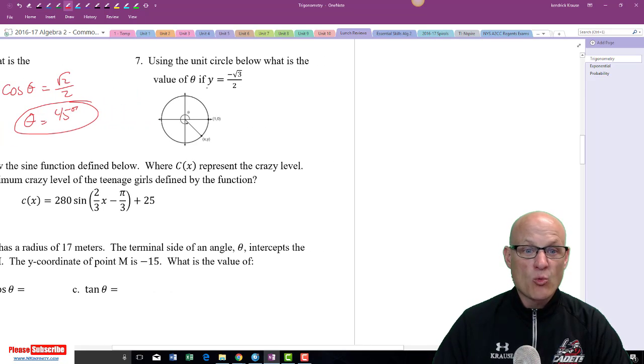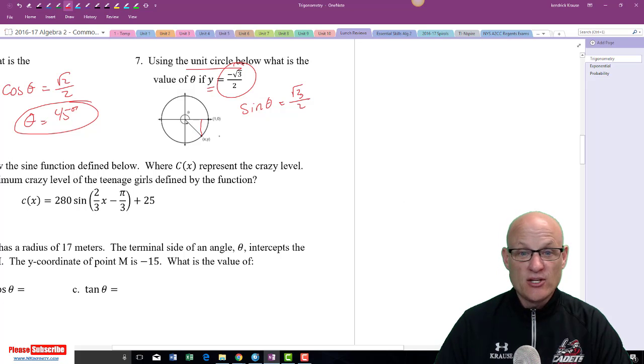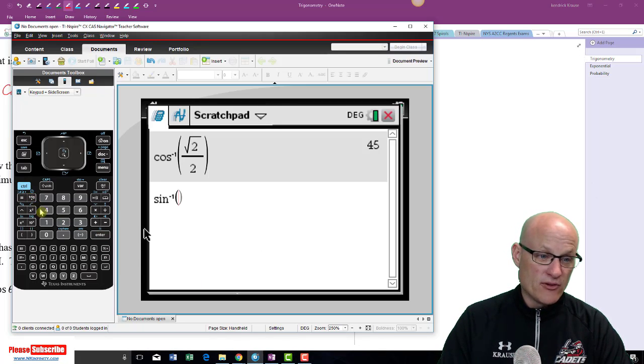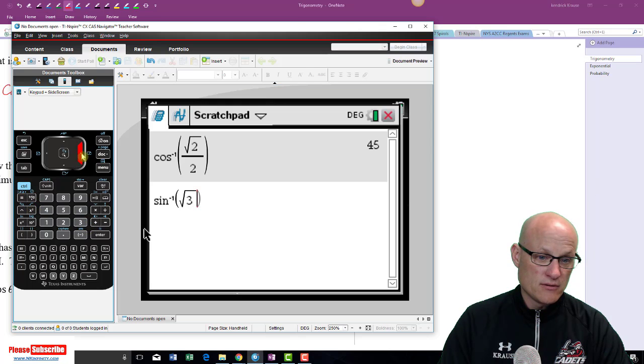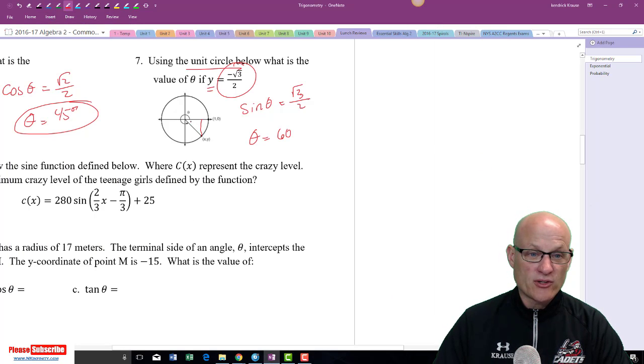Over here, again unit circle, the y value is the negative radical 3 over 2. Well, it's negative because we're in the fourth quadrant. So the sine of theta is really the square root of 3 over 2. Let's ignore the negative for now. The negative just tells us what quadrant it's in. If you don't know that this is 60 degrees, then you go back to your calculator and take sine inverse of the square root of 3 divided by 2, and you get 60 degrees. So I know the reference angle is 60 degrees, therefore this is 300.